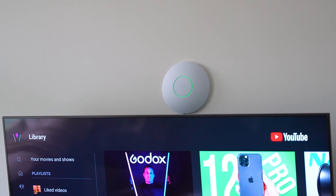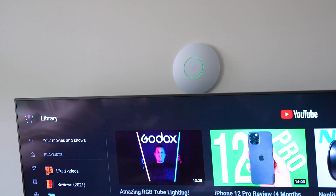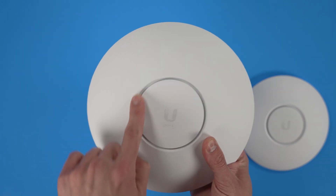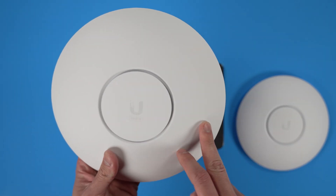This video is definitely just a first look and unboxing, as I just got this thing in and I want to share its awesomeness with you. The U6LR is a high-performance access point that adds the advanced features and technology of Wi-Fi 6. This thing is for powerful wireless coverage in an enterprise environment, but I bought it for my house. The U6LR delivers an aggregate radio rate of 3 gigabits in the 5 GHz and 2.4 GHz ranges, made possible by the 4x4 MIMO radios built into it. It seamlessly blends into any environment and is capable of being mounted indoors and in a semi-outdoor environment with its IP54 rating. With those quick specifications, let's hop into unboxing this thing.